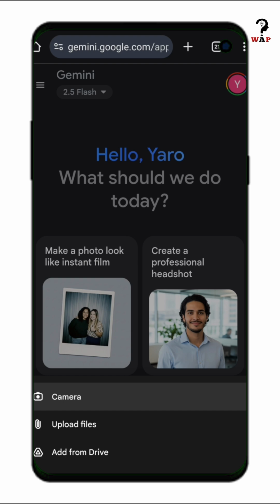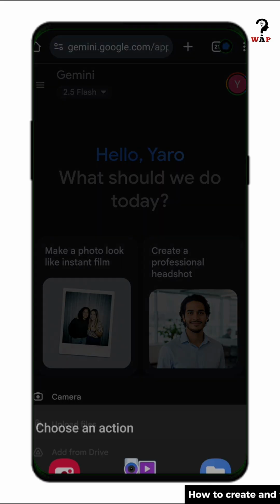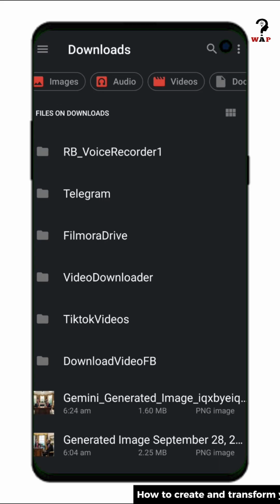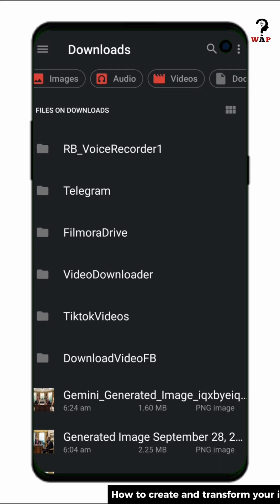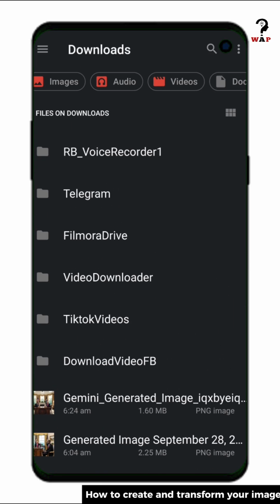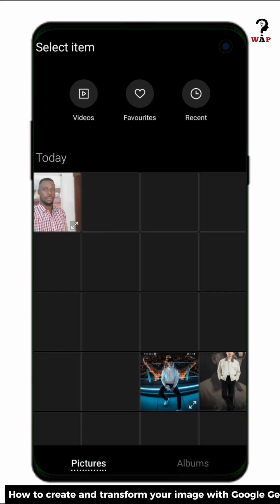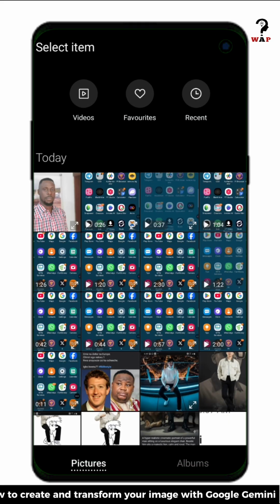That is camera, meaning if you want to take a picture of yourself. Okay, and upload means if you want to go to your gallery to take a picture. But in this case, click on the second, which is upload, because I'm going to go to a gallery. And I'm going to click on file to take me to my gallery. Okay, depending on the kind of phone you're using or how the settings is, just go to your gallery. Okay, in this case, let me just click here and go to my gallery. Phones differ. Okay, yours might be different from mine.